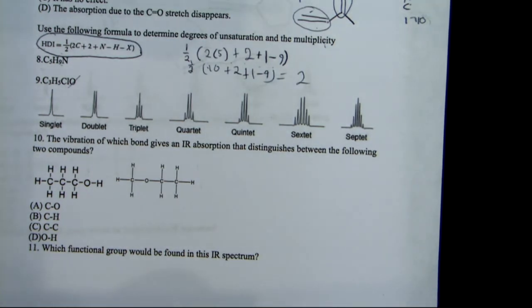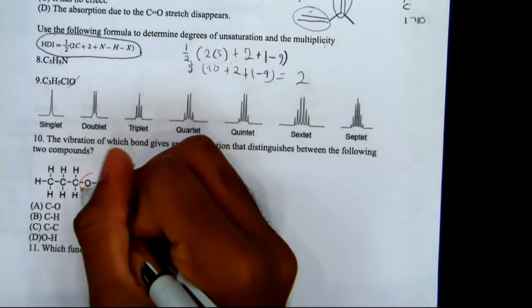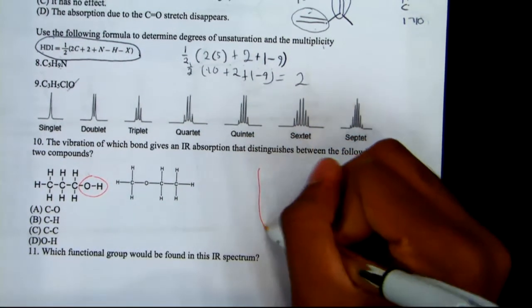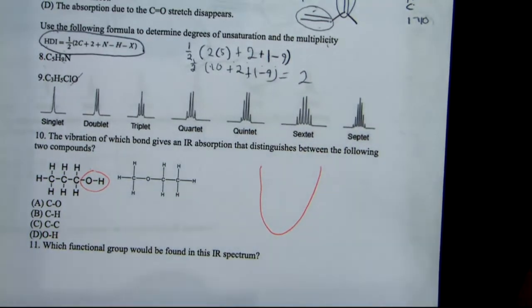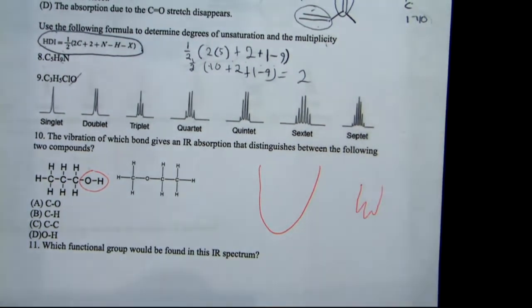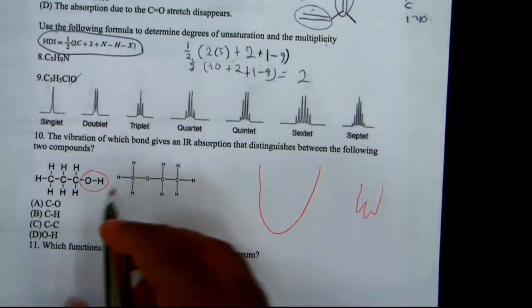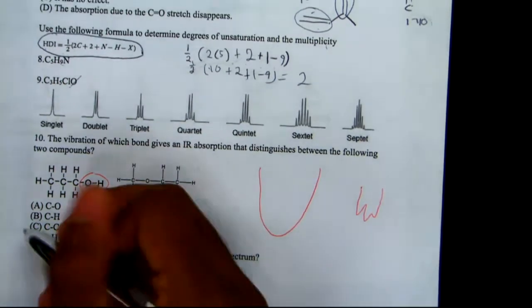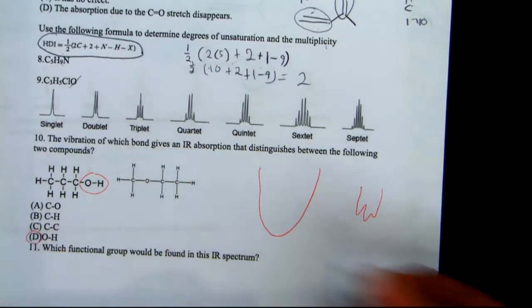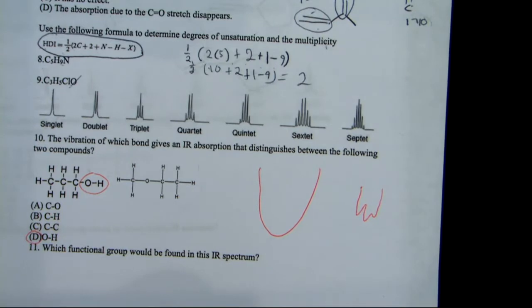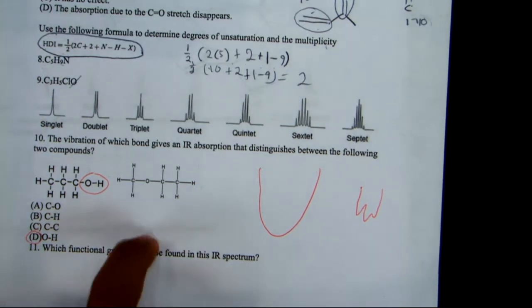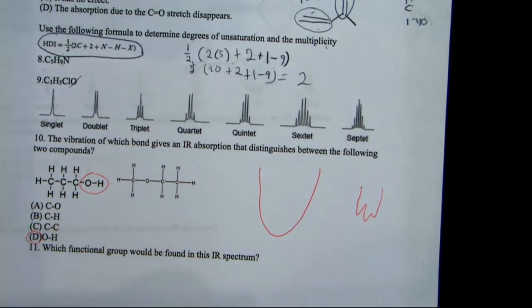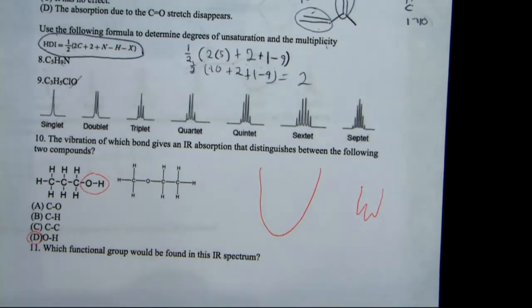One of the really obvious peaks that I would have noticed without even thinking about this is OH. It's extremely obvious. It'll give you a very, very broad peak around the 3,000 range. So if you ever see a really broad peak, and it's not spiky or anything like that, in the 3,000 range, you're going to have an alcohol. So just knowing that, this is the most obvious choice to make when you're looking at your graph. This has an ether, but I wouldn't worry about that. This is way easier to see in a graph.